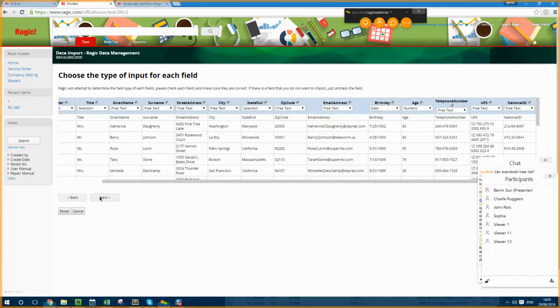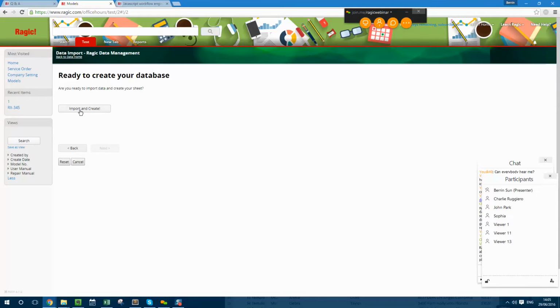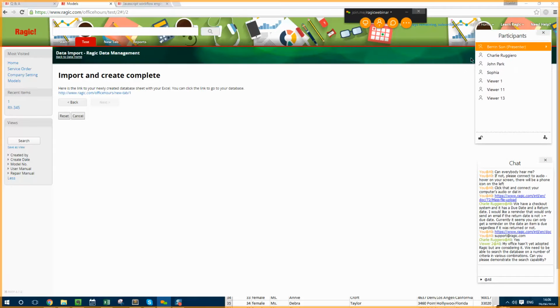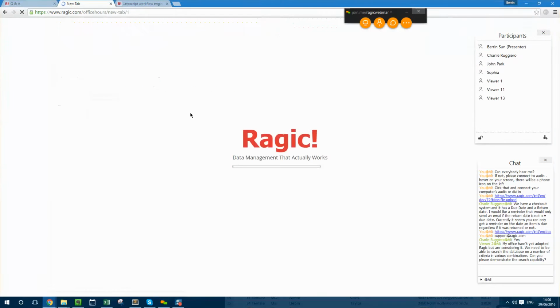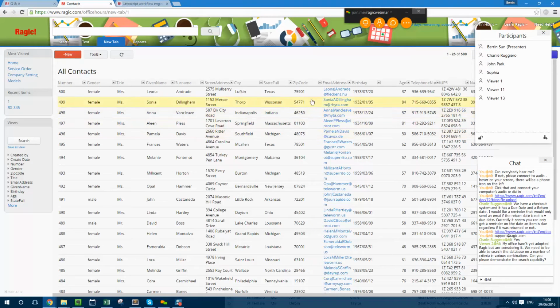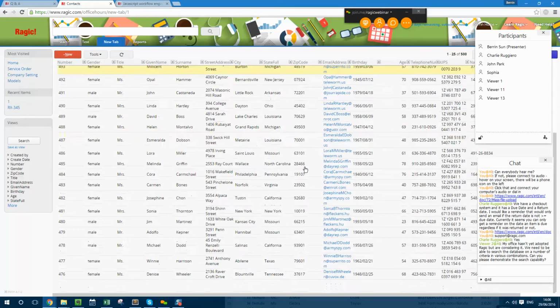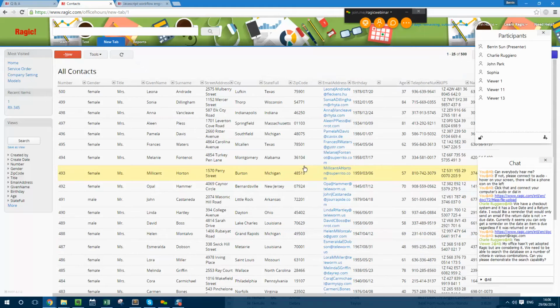So I'm gonna move on, and this is the import process. It will import all my 500 entries I had under there. Sorry if this is taking long, but I need data to search for. Alright, so I have like 500 contacts in here, and you can see that it's very messy right now because I have them all in a spreadsheet like structure.